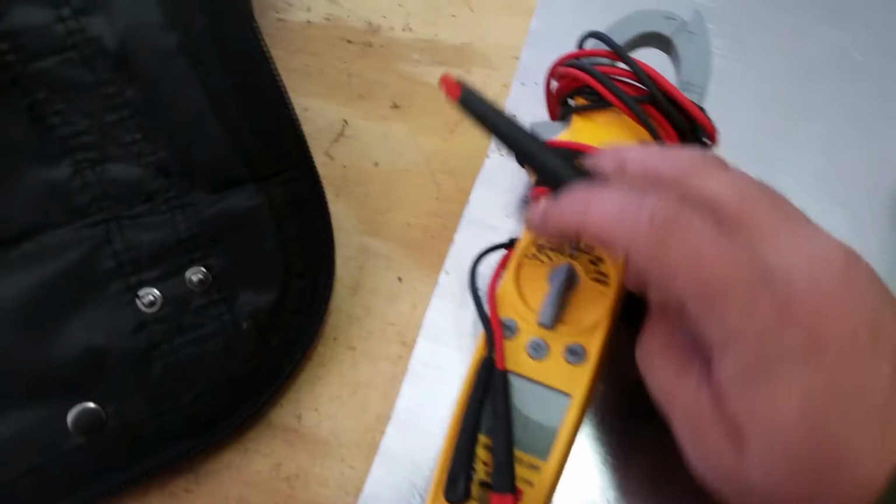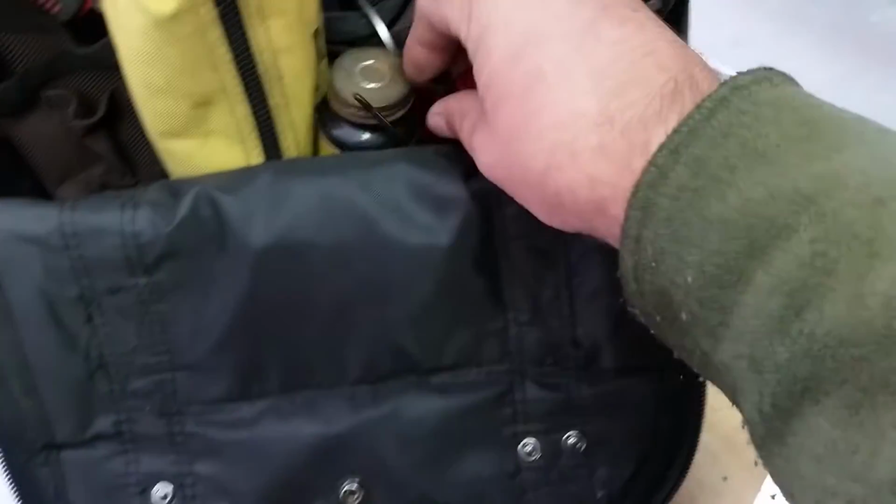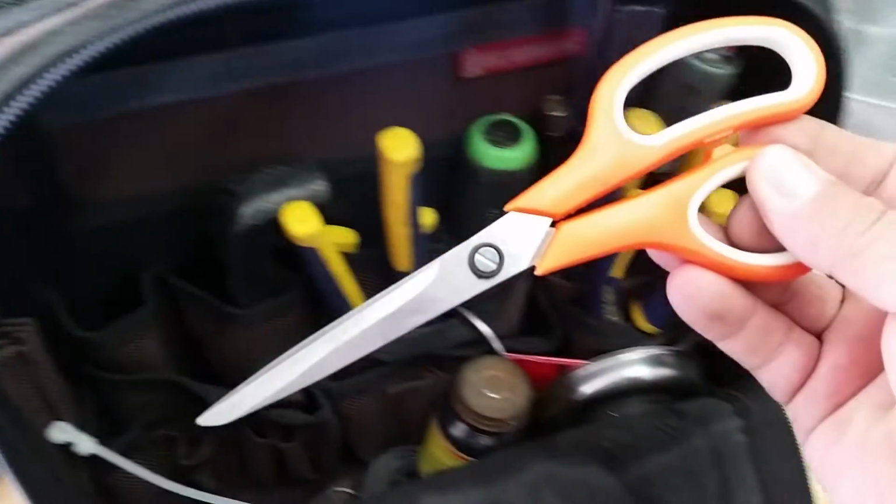I have Fluke plunger leads on it, and also keep the regular leads on it as well. We have a little bag we'll go into in just a second. A few screwdrivers, large flathead, we have some scissors. We have PVC cutters used to cut PVC for drains or conduit or whatever we need to do.